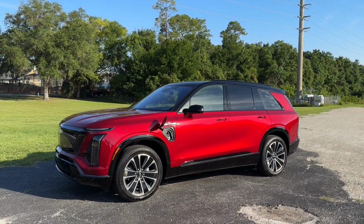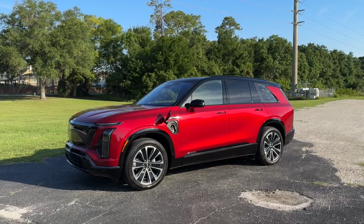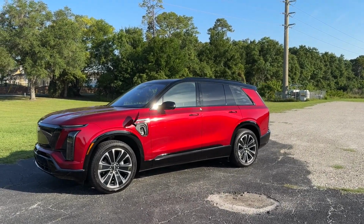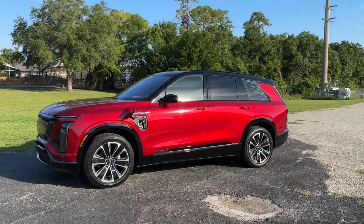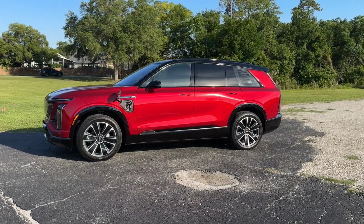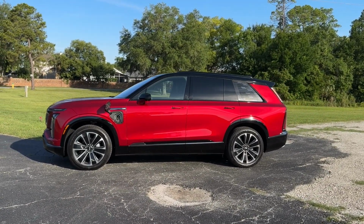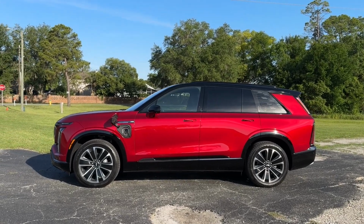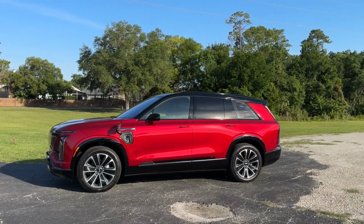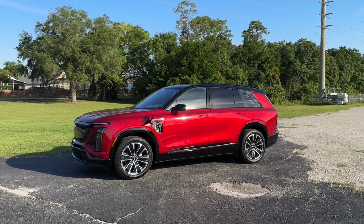Now, in terms of charging speed, it's really not that great. 190 kilowatts is your peak. GM says you can add about 79 miles in 10 minutes of charging. You are probably going to be sitting at those DC fast chargers quite a while when you are road tripping this vehicle, unless you're only trying to grab a little bit of juice and go on your way. If you're trying to get up to 80% or even higher, you might be there for a really long time. I do wish GM would find a way to integrate 800-volt charging architectures into these smaller vehicles.